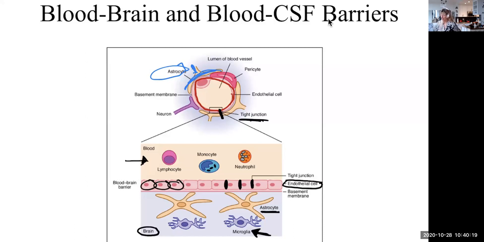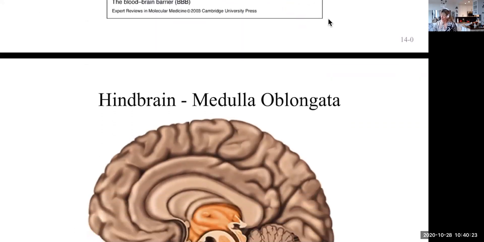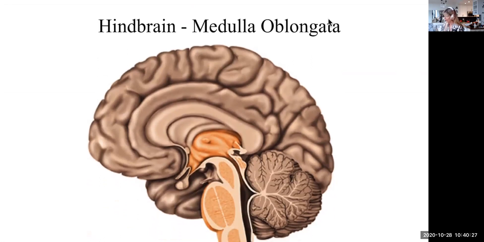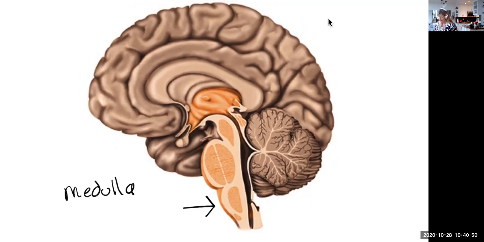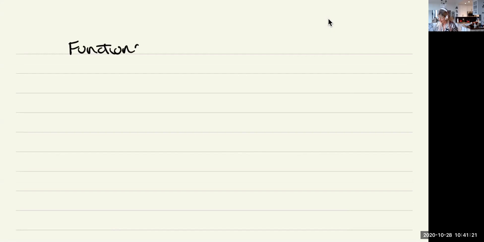So we ended up with the blood-brain barrier, and I'd like to go on to the functions of some of the structures of the brain. To orient you to the location of the different parts, I'll show you a sagittal section of the brain. The medulla oblongata is this part here — people sometimes just call it the medulla, but the long name is the medulla oblongata. It has an oblong kind of structure and many functions. As part of the brain stem, its functions are more along the survival lines.